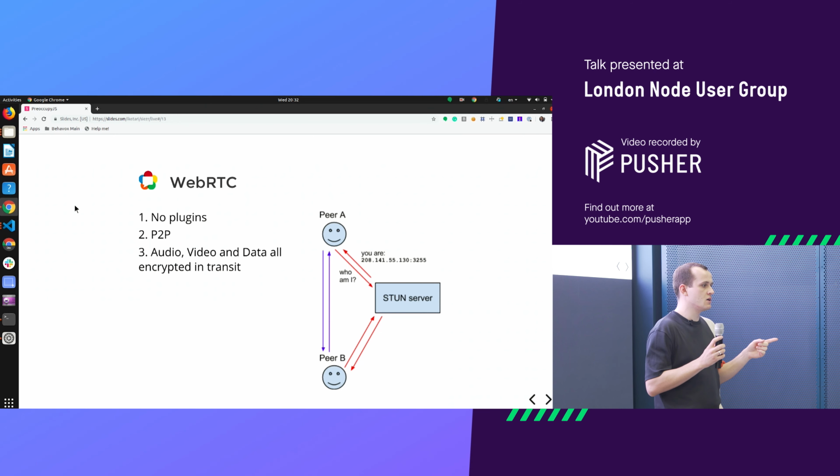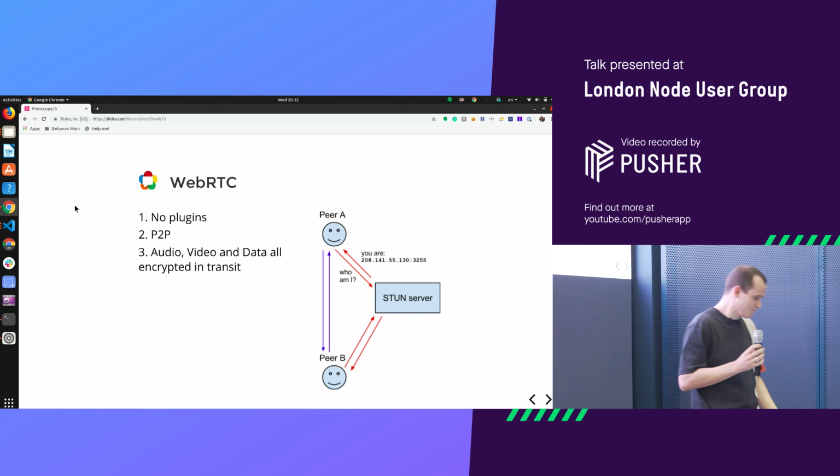When we're talking about transferring media streams, it makes sense, at least for me, to talk about WebRTC, another native API. And now I really want to ask who is familiar with WebRTC here? Did you try it? Do you use it in production? Great, so I'm in the right place.